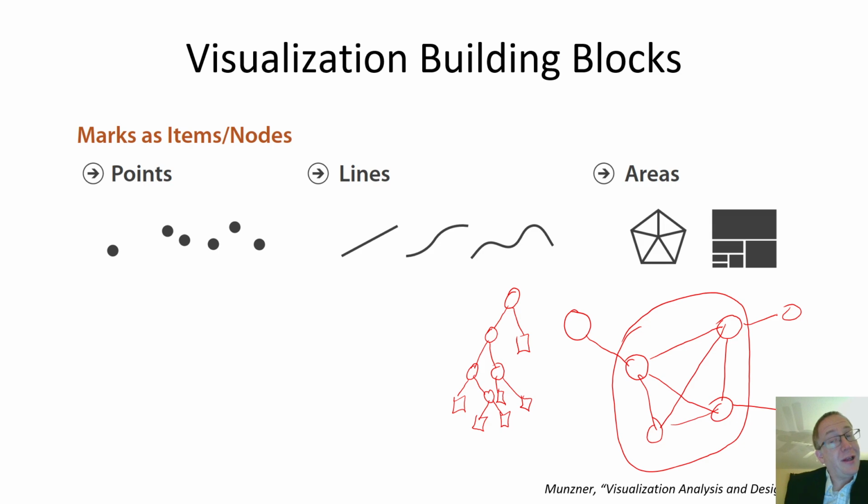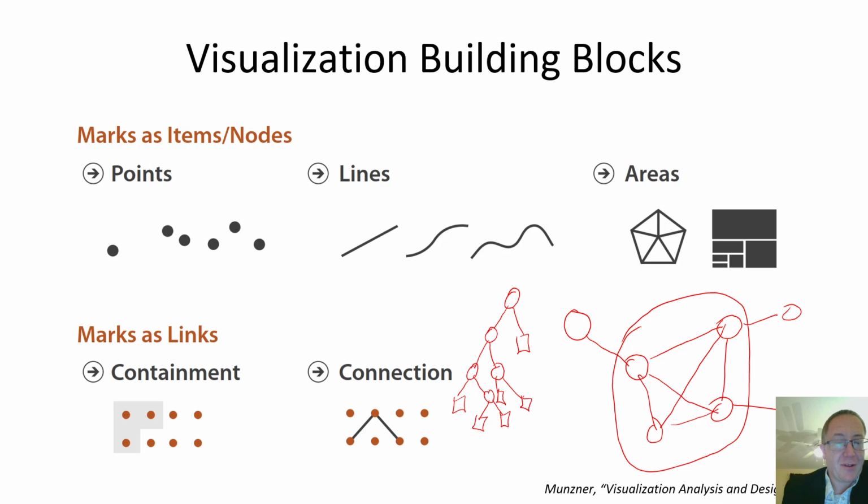Well, that's a whole lot of different marks, so I have all three different marks, and I have a whole lot of attributes being encoded by different channels. I can change what each of those nodes look like. I can change what each of those lines look like. I can change the color or the shading or the texture of the areas that I'm doing. I can do a lot of different things.